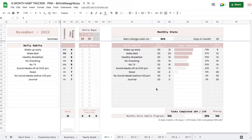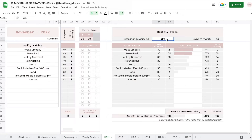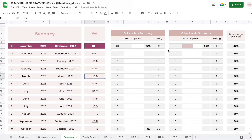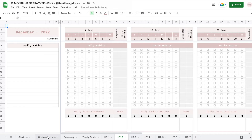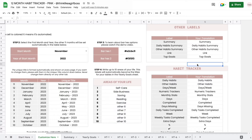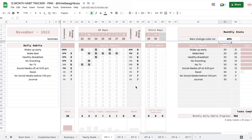If you scroll to the right you get this monthly summary with monthly stats, and as I mentioned you can control when you want these progress bars to change colors. If I change that to 60%, then they are going to turn a different color when they reach 60%. Whatever percentage you set on each monthly sheet will also apply in the summary. So if I set this to 40% and the value is over 40%, it turns pink. That's the quick overview, and now I'm going to deep dive into every section so you know what you're supposed to edit and what you're not, how to change progress bar colors, and how to insert rows.